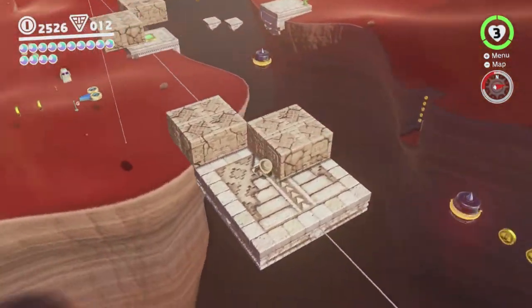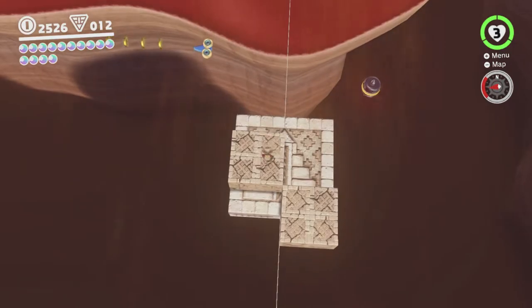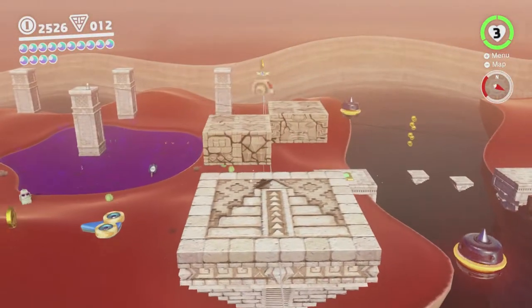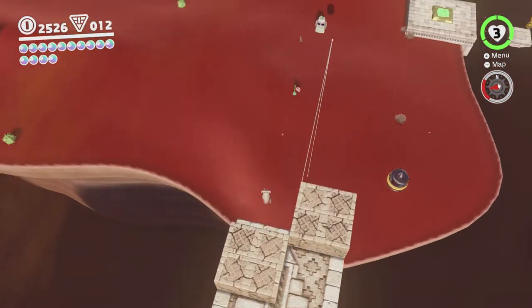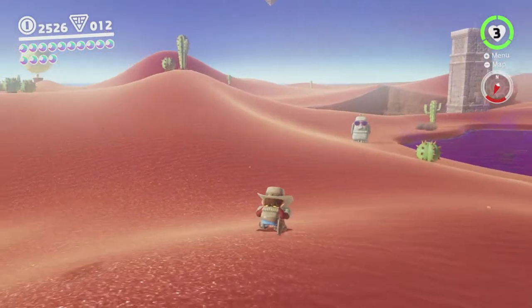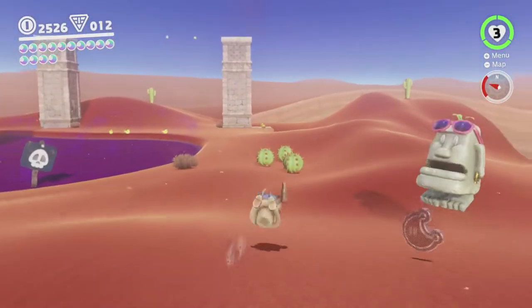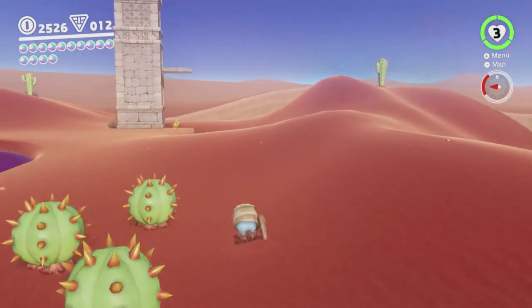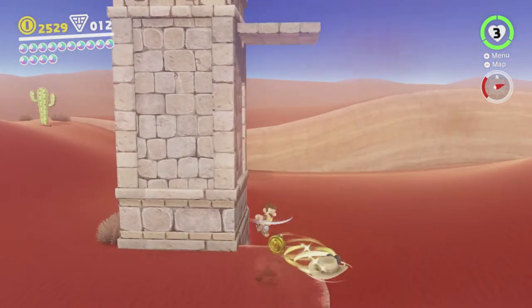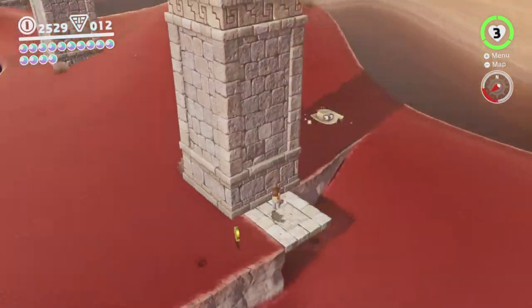There's not much here, just a couple of blocks you can break if you want by hitting those things, and a couple of coins you can get, and then you end up over here. And over here, there does happen to be another moon to be had. It's pretty easy to get. All you gotta do is make your way over, get on top of the pillars so you can go on the invisible bridges.